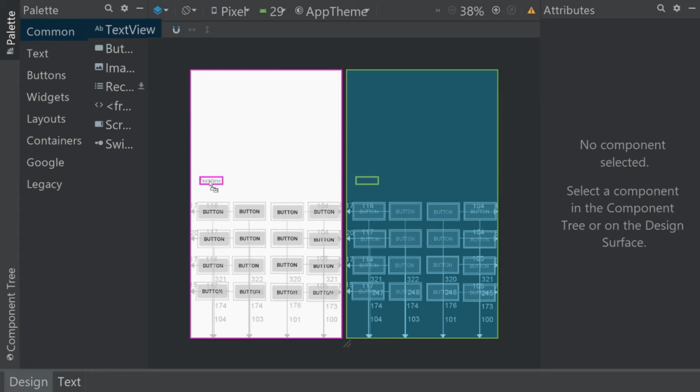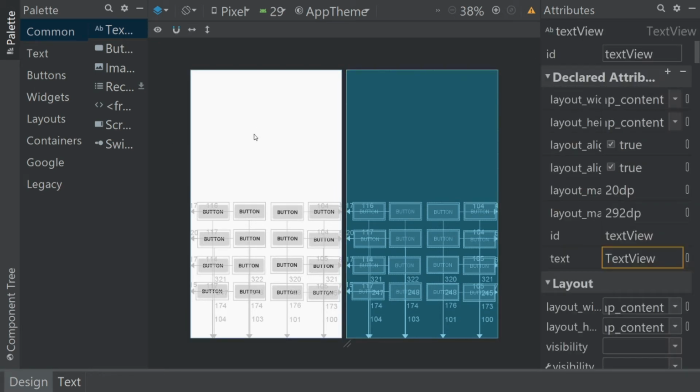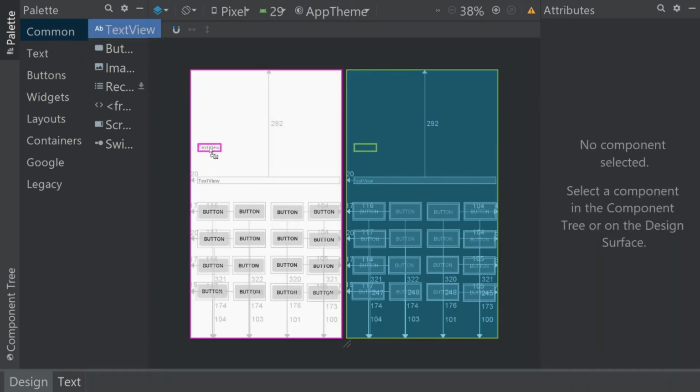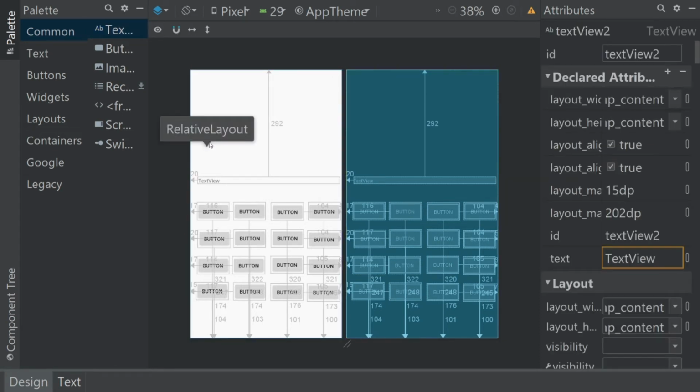We also require two text views. The first text view is for the first number and the second text view is for the result. Adjust it very properly.